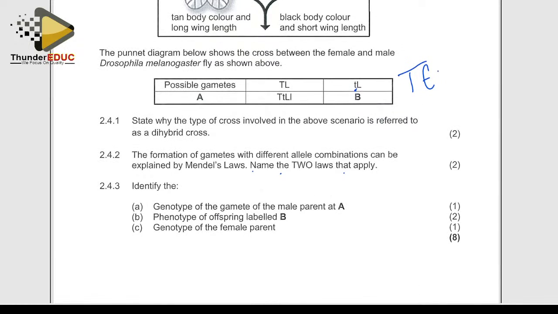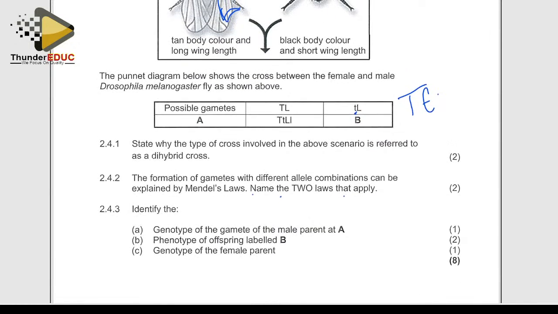They're saying, explain your answer. Basically, where there is a dominant allele and a recessive allele, the dominant allele will only express itself. And then during segregation, these alleles will separate independently. The capital T will not influence small t, and the small t will not influence the capital T.